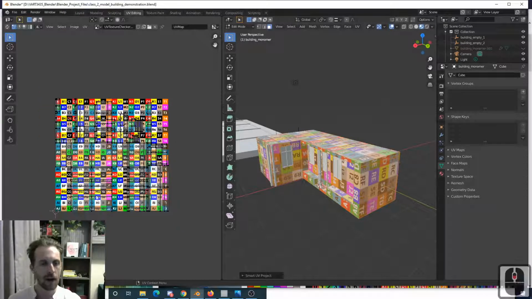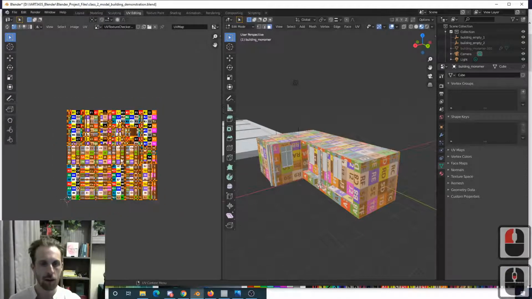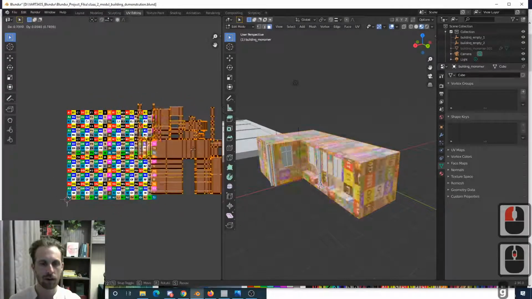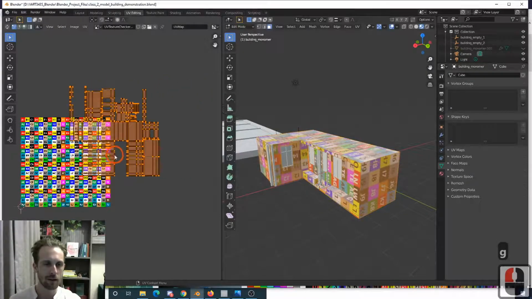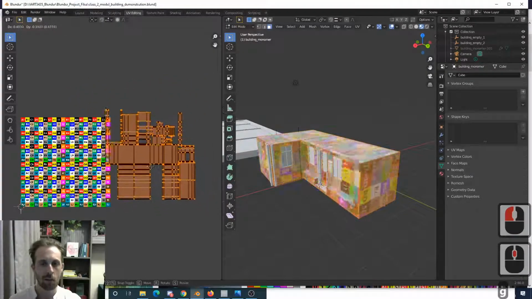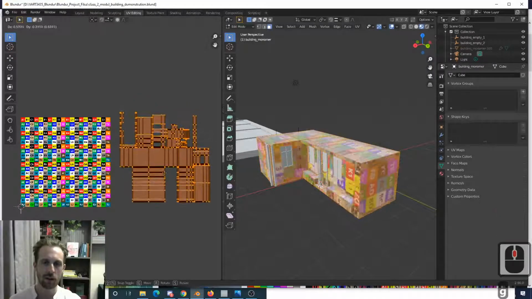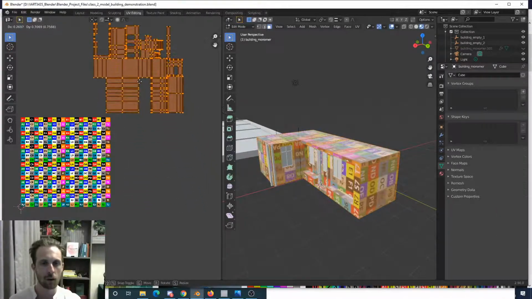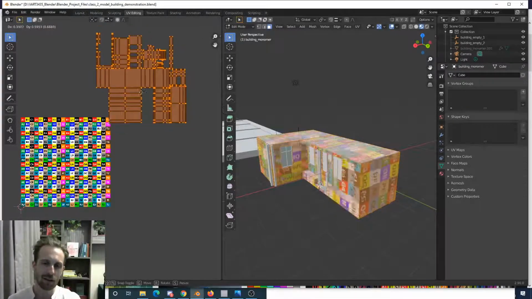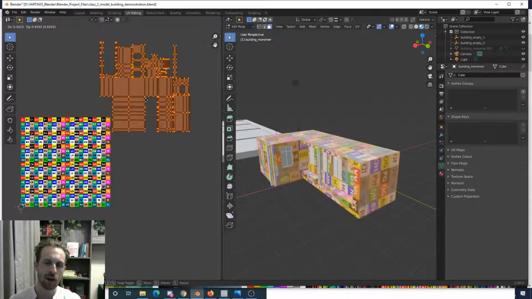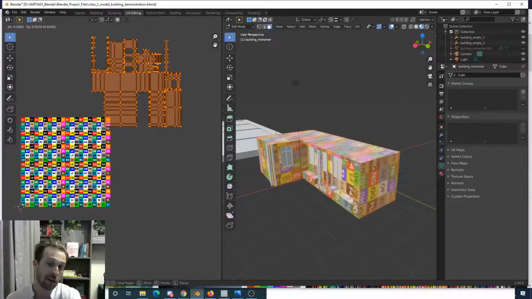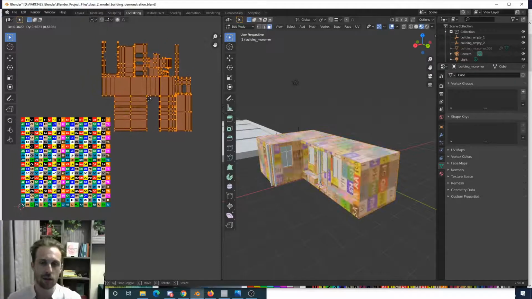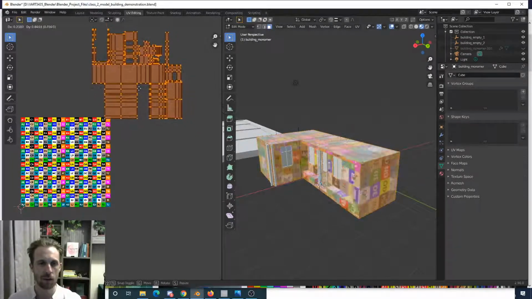Okay, so in the UV space, I can just drag and select, and if I press G for grab and move all these faces that have been developed, you can see that they're moving the way that the texture is applied on the right hand side in our viewport. That's kind of cool, and it's giving us a real-time demonstration of what texture mapping is. It's wrapping two-dimensional images onto our three-dimensional object.